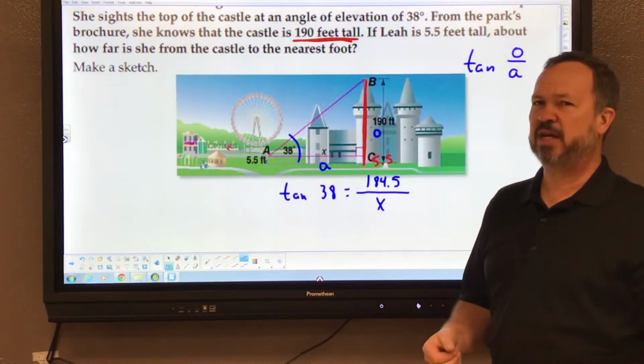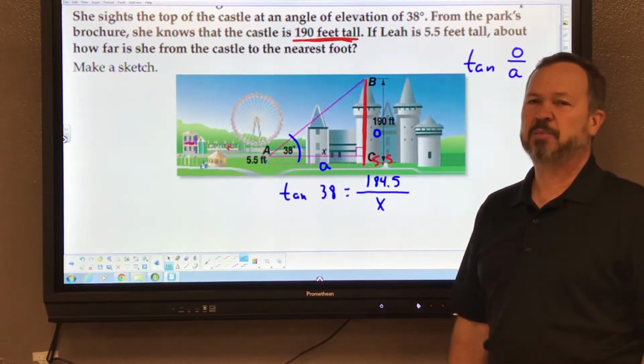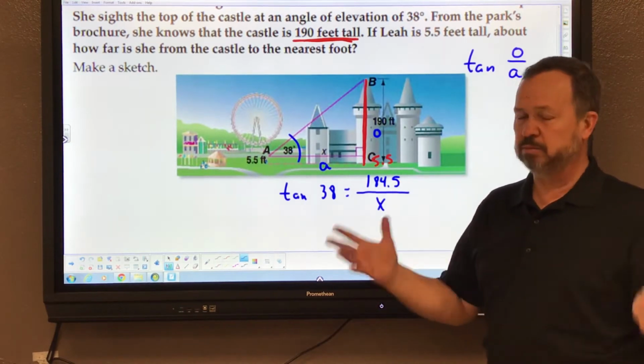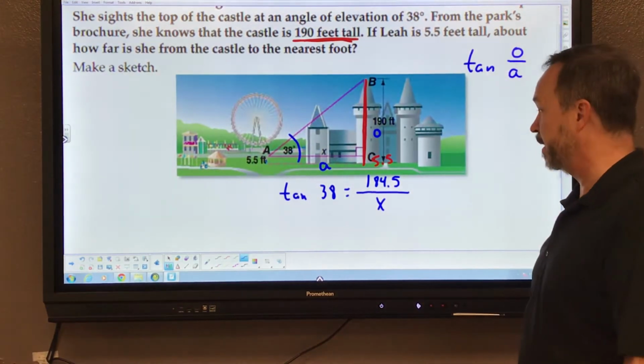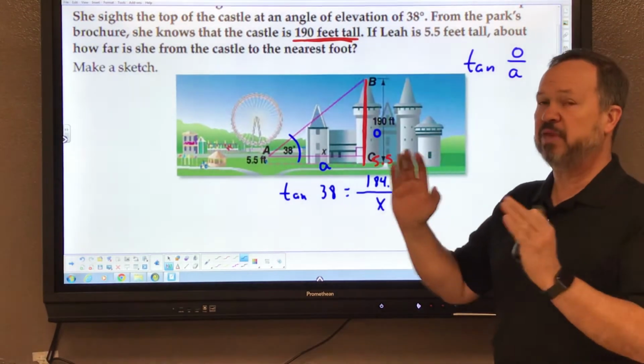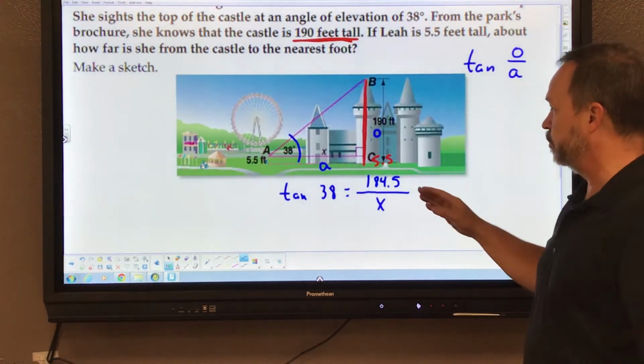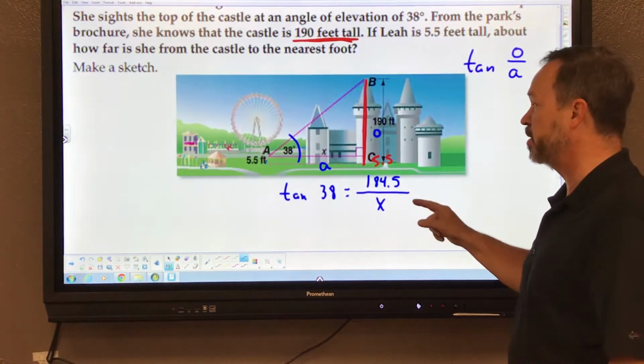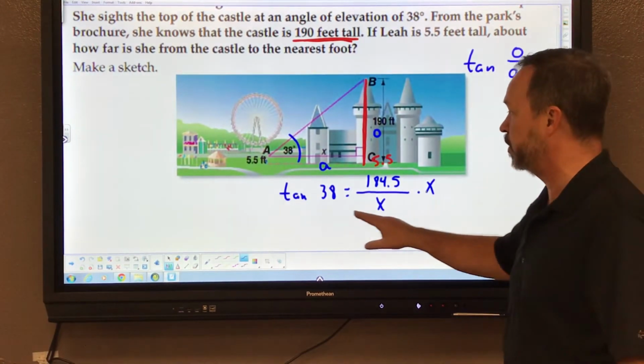When I first started teaching in Algebra 1 in Chapter 2, people looked at me like I had horns or something growing out of my head. Look, there's a reason why we do this. The reason why we talk about that stuff then is because we're applying it now. So we're going to multiply by the least common denominator. The only denominator is x. That may seem weird, but that's what we're doing.